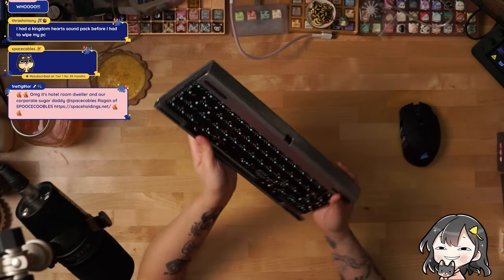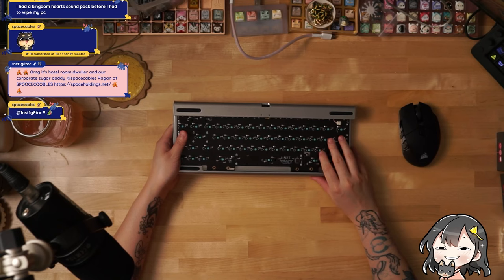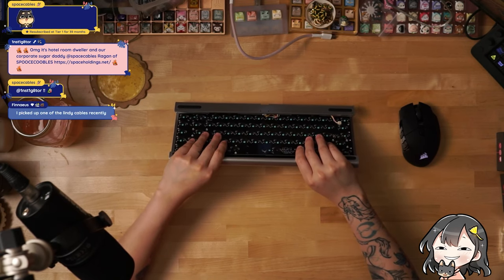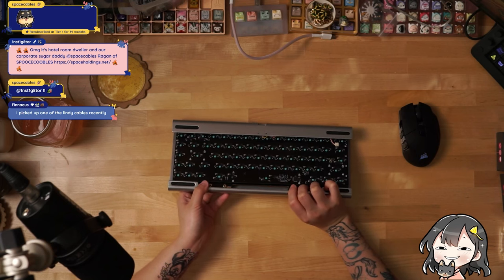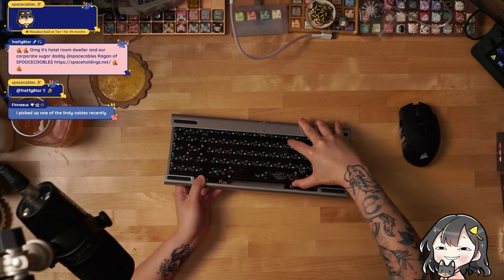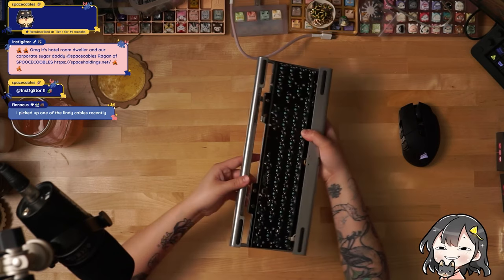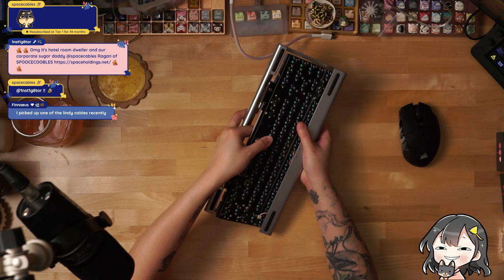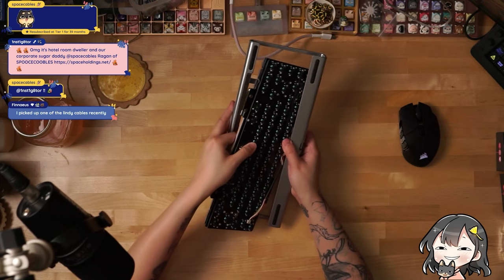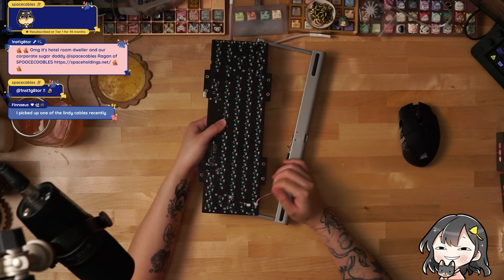And so here is how you would disassemble it. Basically, whenever you're taking it apart, from here, you can just push it out like this. It's a pretty tight fit, so you want to make sure to push it up a little bit. Once you've propped it out like that, now you can just take this part out. But be careful because the magnets are strong, and you also have to be careful because of the cable. So I'd actually recommend taking the JST cable off first.